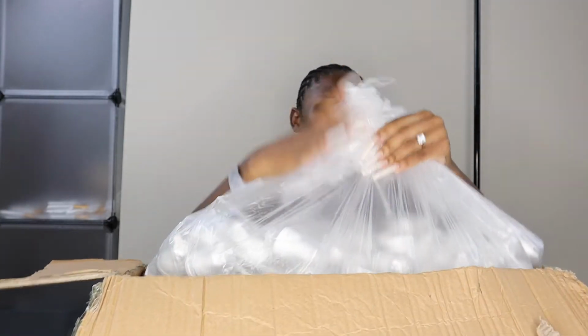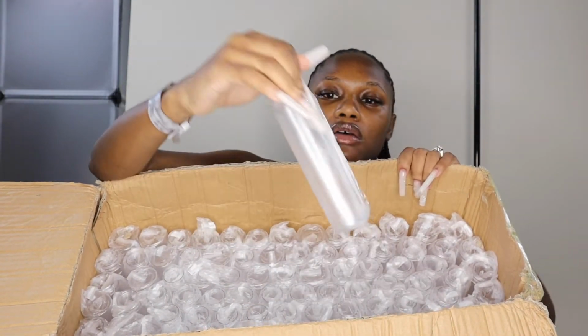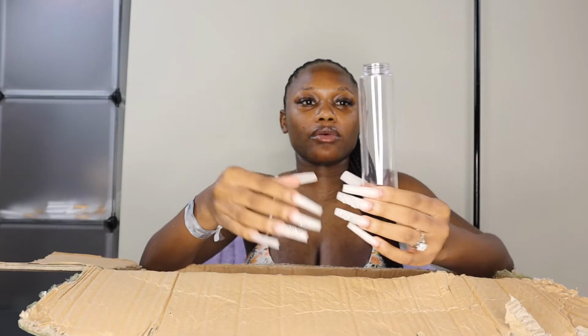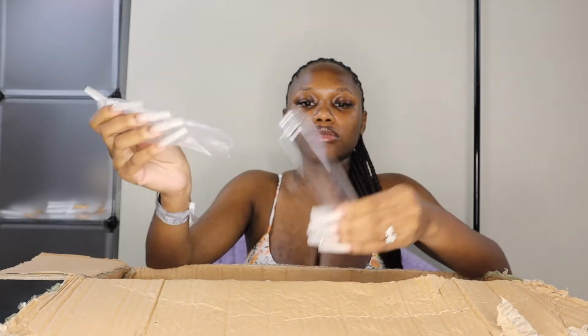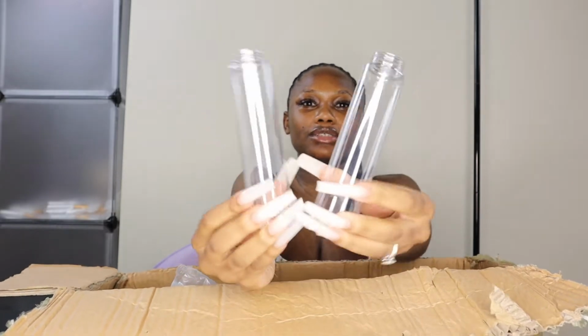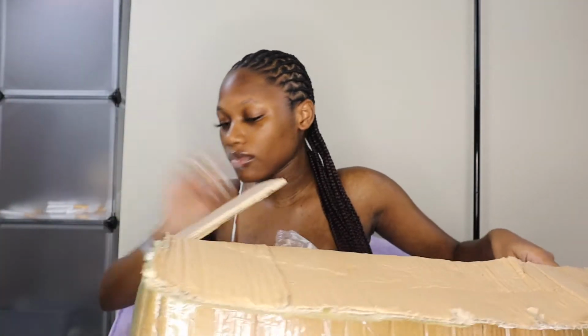Okay, in this box, we got all these bottles right here, and these are foam bottles that I had ordered. Oh my gosh, beautiful. Why is this one looking dusty though? Okay, let me see how the other ones are looking. Okay, they're just dirty. So when I wash them, they are going to look much cleaner. And then in the bag on top was the pump.